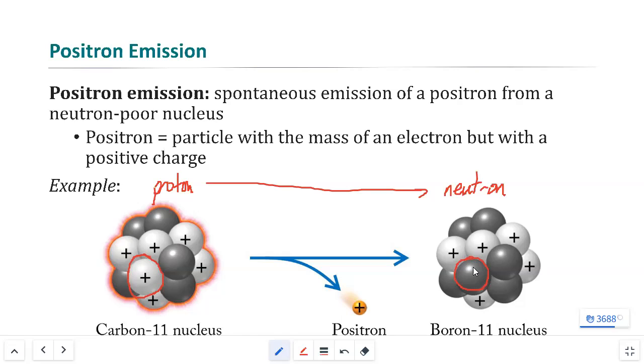Now, again, from a rational kind of thought process in terms of what's going on inside of that nucleus, well, again, if you think about that proton's got an extra positive charge. It gives away that extra positive charge. What's left over is neutral. That's where we can get the neutron out of that.